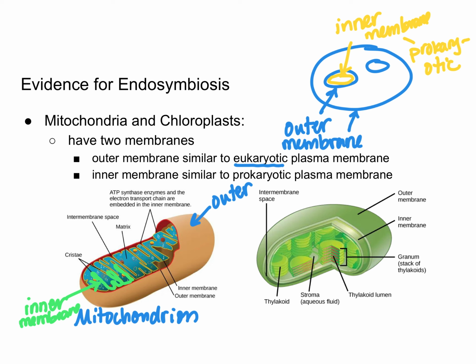If we look over here at the chloroplast, chloroplasts are interesting because they actually have 3 levels of membrane. So they have this outer membrane here, which likely came from the engulfing cell. And then this inner membrane, which could have come potentially from the engulfed prokaryote. And then these thylakoids, these little stacks here, also have a membrane surrounding them.